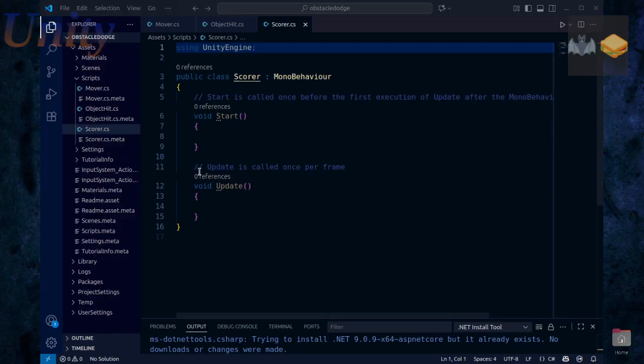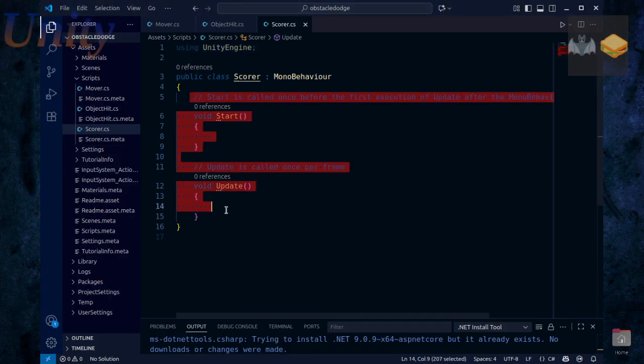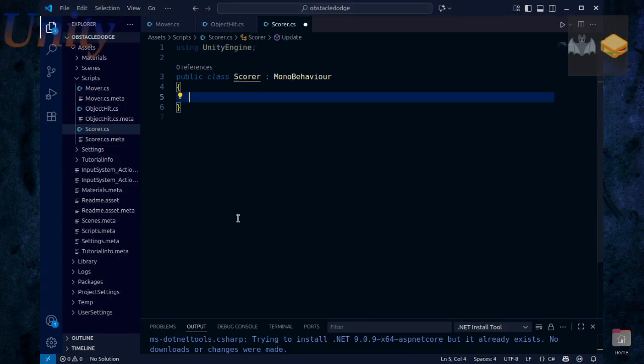So in the scorer script, we don't need all of this junk, because much like the other, it's going to be like an instance thing, right? We don't want to run a startup. We don't want to continually monitor the state of something, like with an update loop or an update method or a loop function.